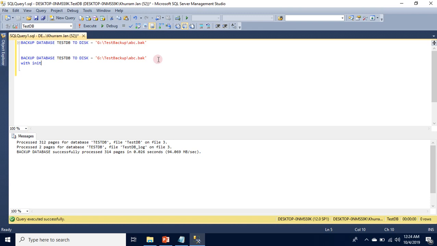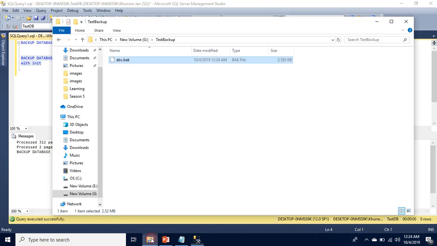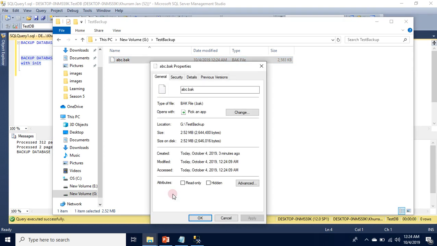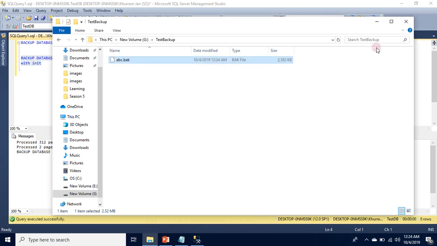So with init, it will initialize this from scratch and take your backup from scratch. Let's execute it. Now you can see the size reduces to its original size, 2.52 MB. This is the original backup and size of your database, which is test DB.